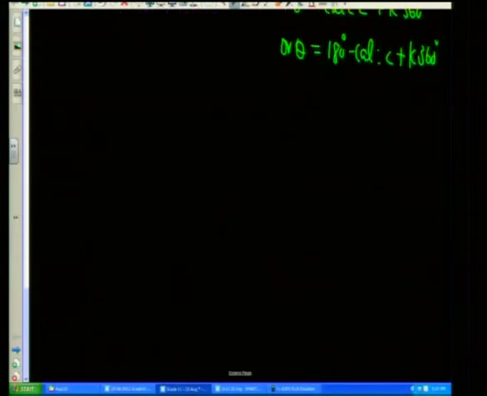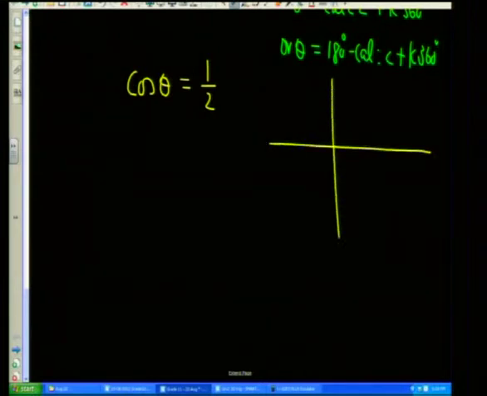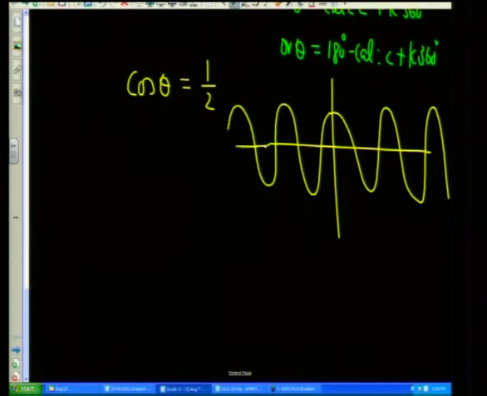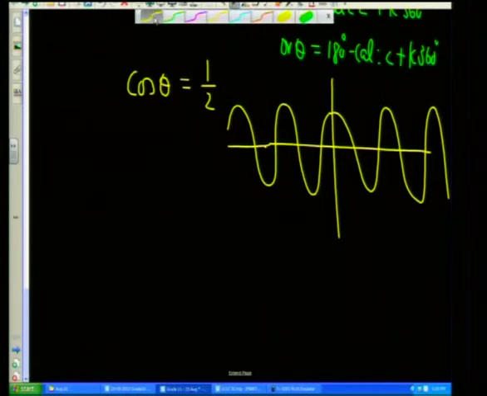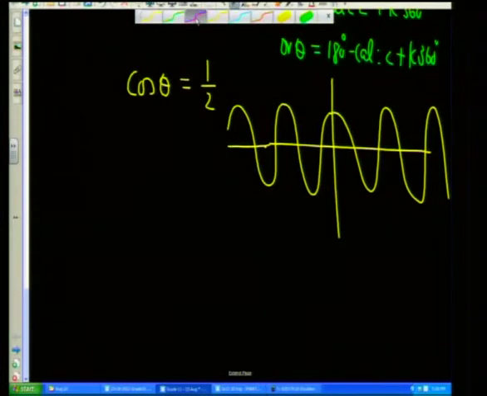Okay, what would happen if we had cos theta equals a half? What does the graph look like then? Well, this time around it starts at 1 and it goes down to minus 1 and it keeps on doing these curves. The same thing here. So it's still also 1 and minus 1. And all we need to know is what does the calculator give us if we have a cos of 0.5. This time around it gives us 60 degrees. So we'd have 60 degrees to give us this first one.